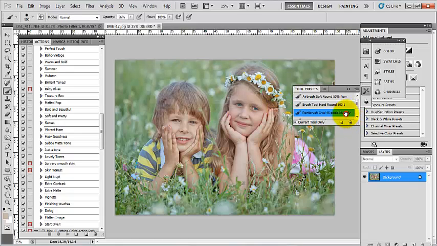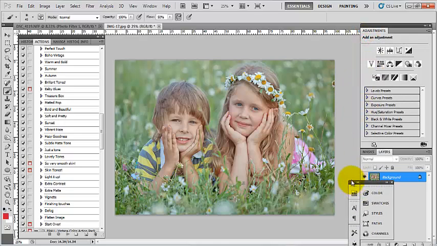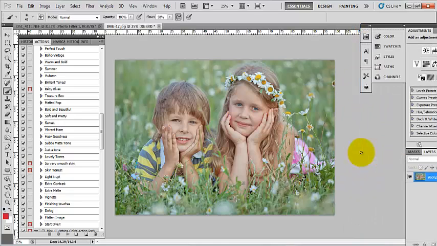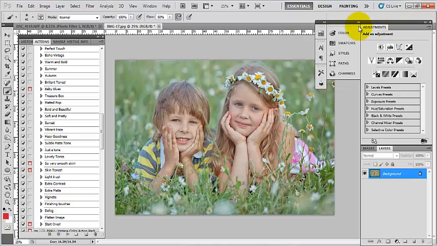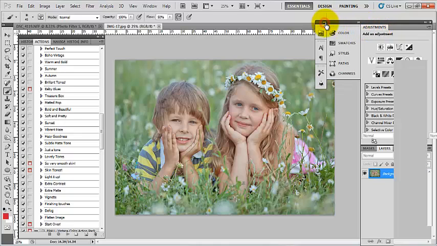So now I can quickly go through here and select the brush preset that I wanted, and I can move this box wherever I need it to. Right now it's connected to this tool, and maybe I could connect that tool to that box, and that would automatically collapse here.